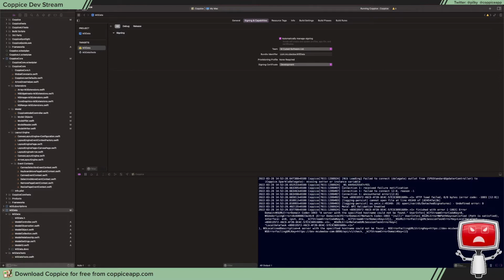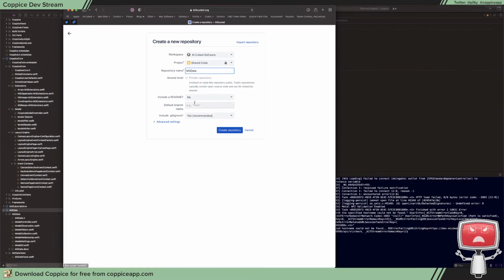Is M3 data. Include a readme, no. Default branch name is main.